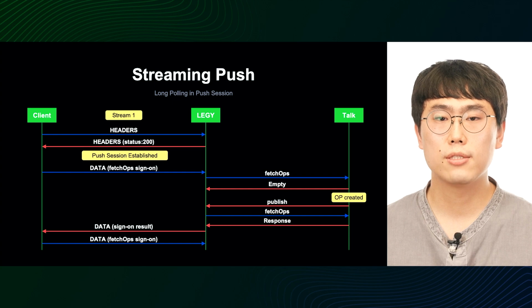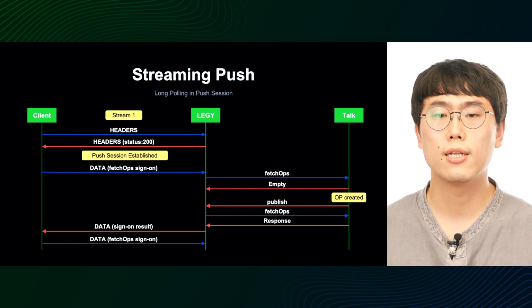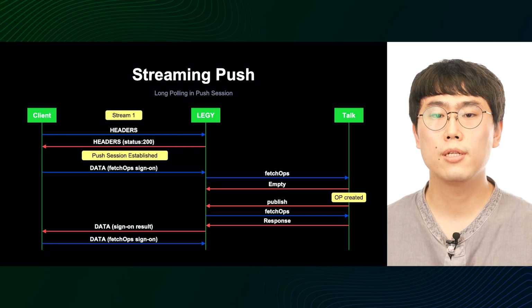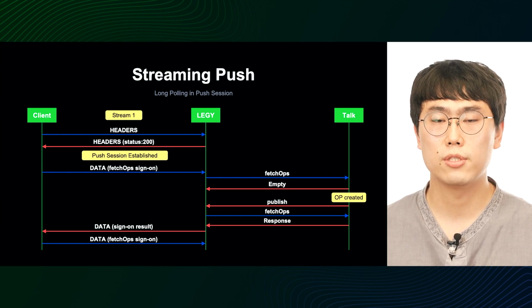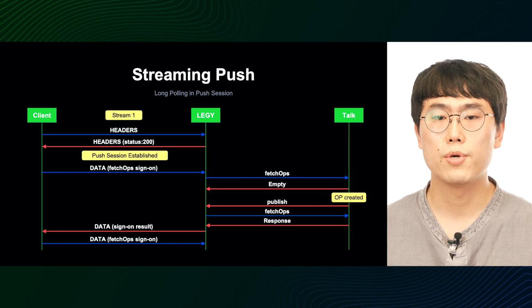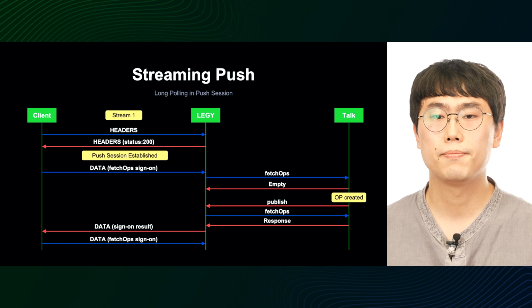Long polling requests can be handled as well within a streaming push. Unlike subscription, where sign-on data is sent only once at the beginning of the session, long polling repeatedly sends sign-on every time the client receives the sign-on result. Thus, fetch jobs can work within a streaming push session or a separate stream.